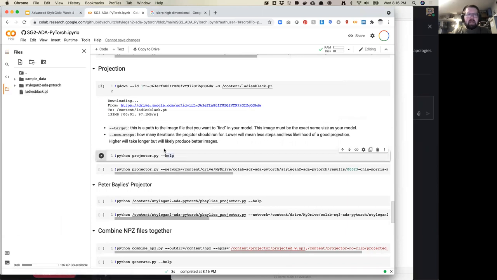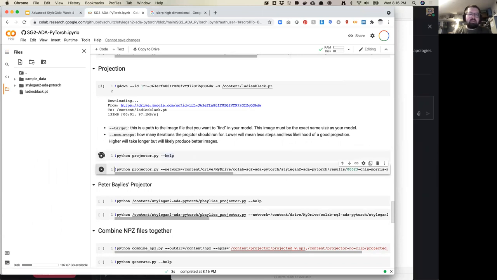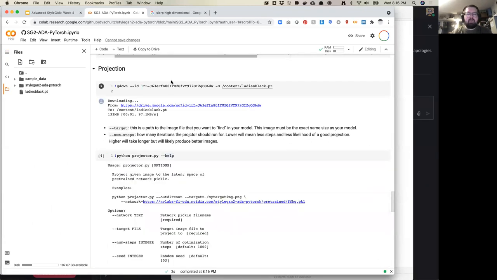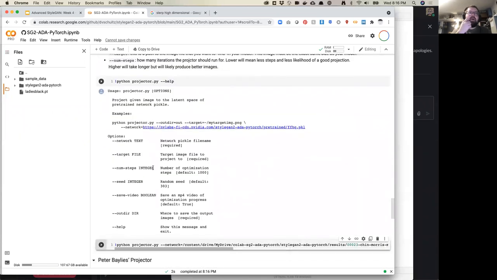So the top here is the basic projector. This will just be projector.py. I always recommend, if you've never used these scripts before, to use --help afterward. If you run this cell, what you'll get is a bunch of options. And that'll help you know what's available in this particular script.